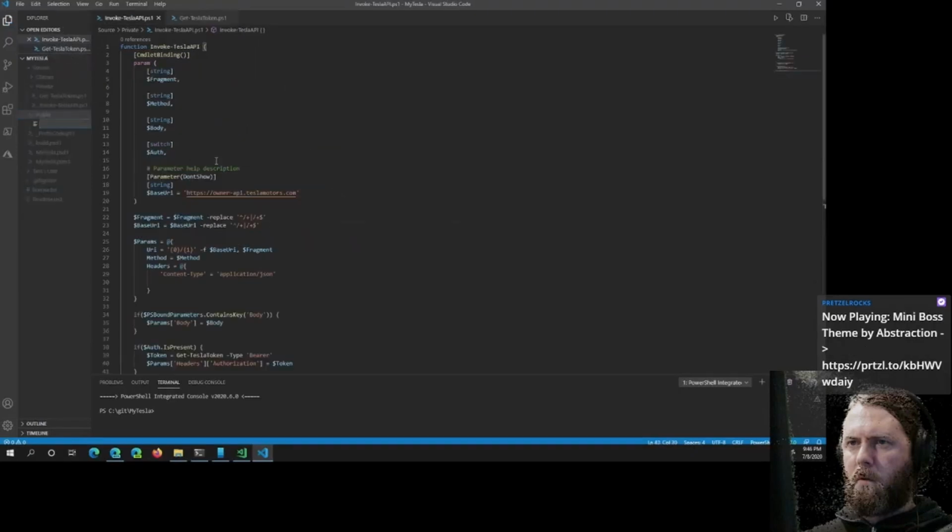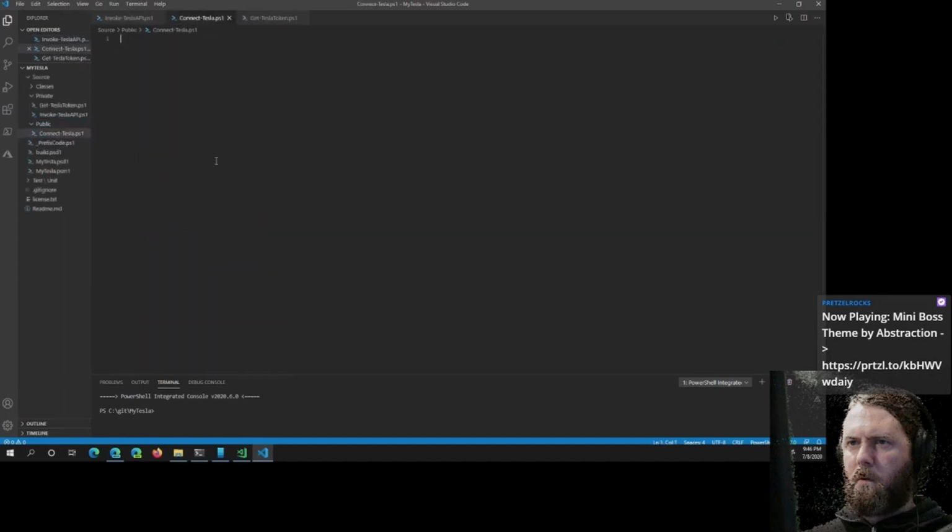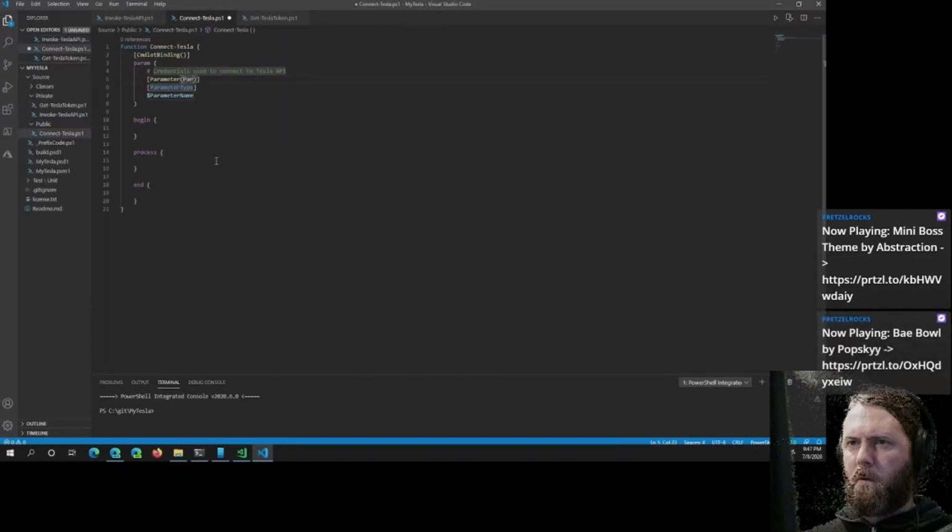So let's create one new one and say Connect-Tesla. Let's have some different choices here. Parameter set name equals credential. And this should be a PSCredential.